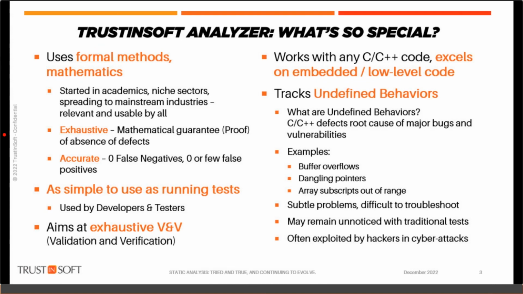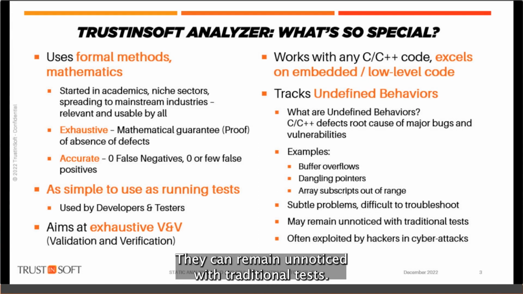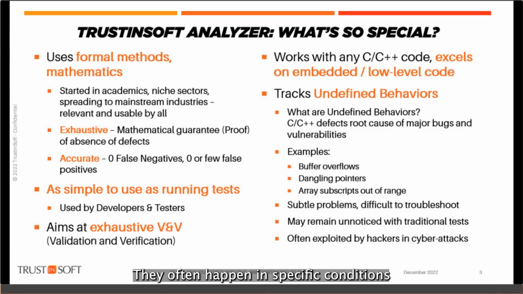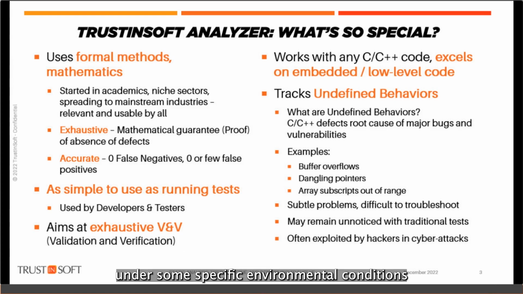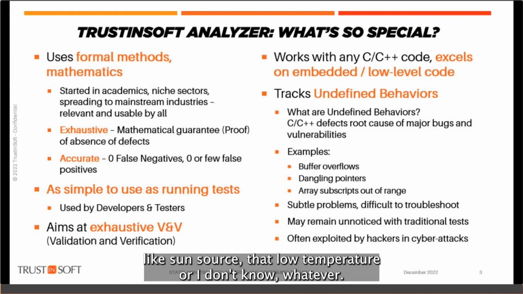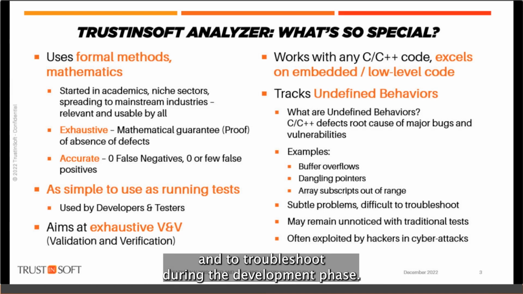Undefined behaviors also have this particularity: they are subtle problems. They are problems that do not easily materialize. They can remain unnoticed through traditional tests. They often happen in specific conditions, like after a certain time of execution of the code, or under some specific environmental conditions, like sensors at low temperature or whatever. And so it's very difficult to reproduce and to troubleshoot them during the development phase.